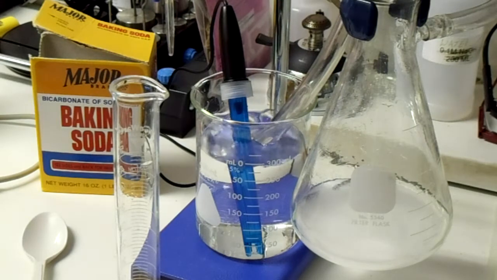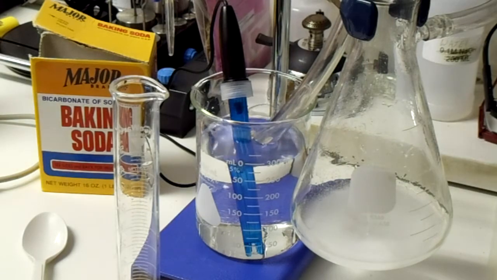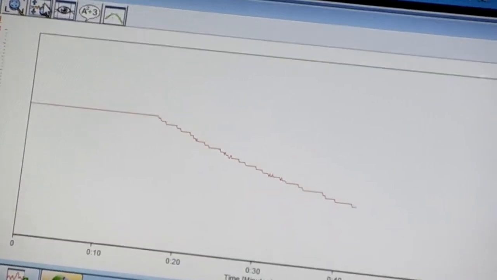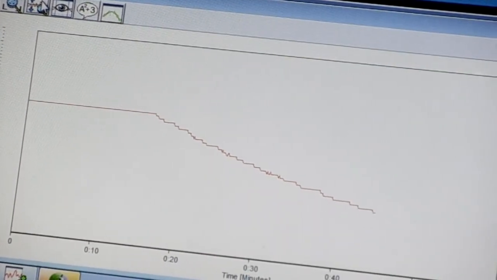What I'm concerned about here is measuring the pH, and so as I click on zoom fit and look at my graph as this runs, I should see the pH drop over time. And so that's something that I'm going to do right now. I'm going to say zoom fit, and sure enough, let me get an autofocus here. Sure enough, my pH is dropping over time. And you can allow this to run as long as you set the experiment up for. As the reaction begins to slow down, you'll notice that the formation of CO2 will become less prevalent.